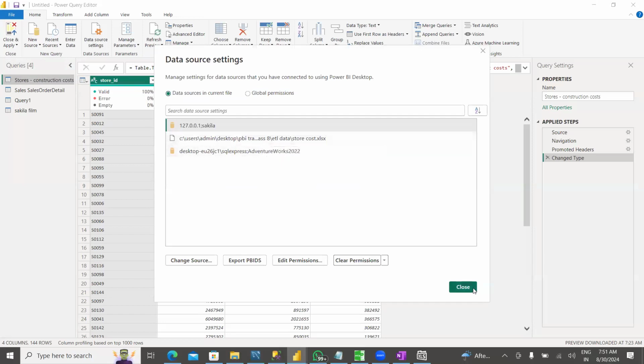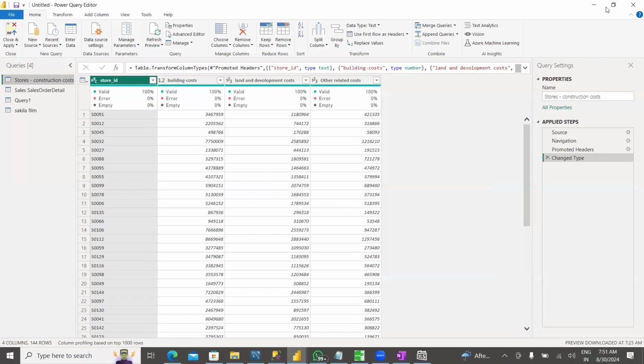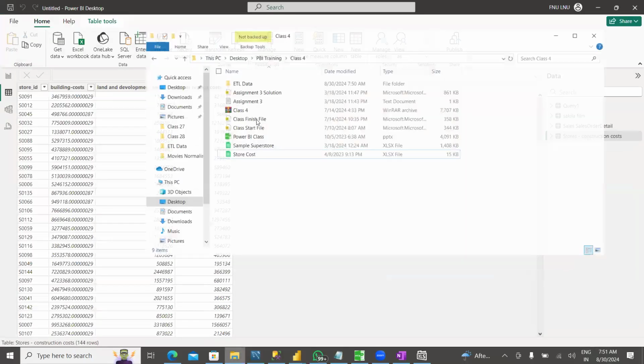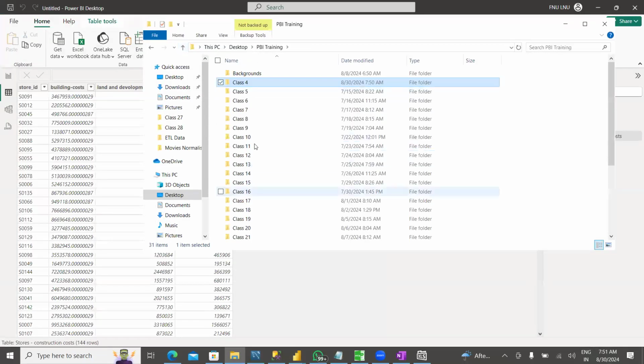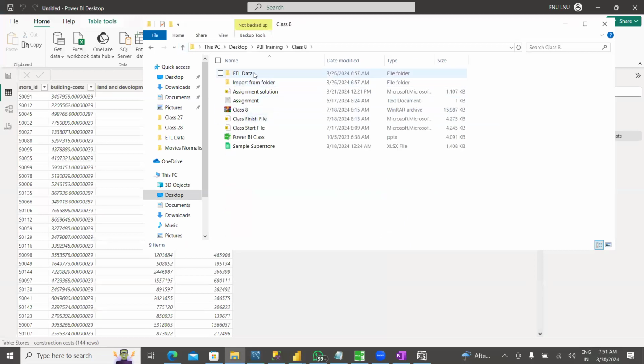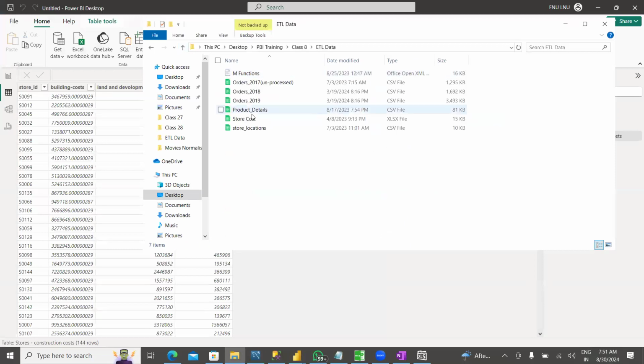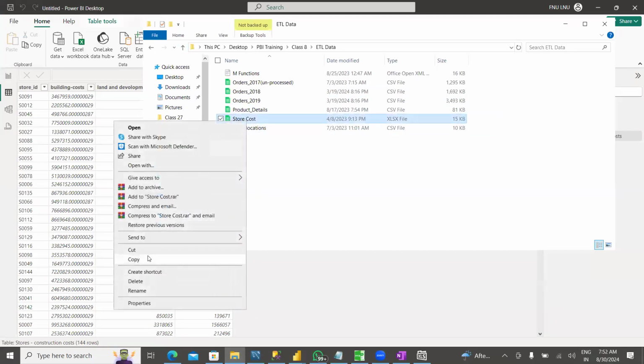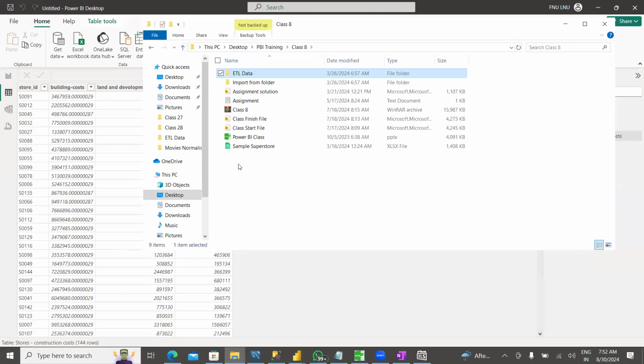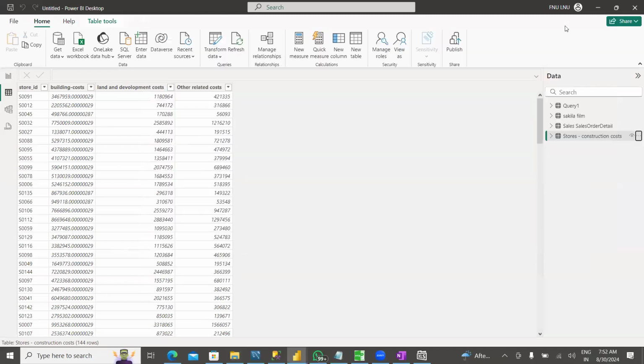Yeah, sorry. So what I'll do, go to the folder class 8. This is class 4. So I go to class 8, and here I'll go to the store cost, right? This is the store cost. I'll cut and paste it somewhere else. Okay. So now let me show you.